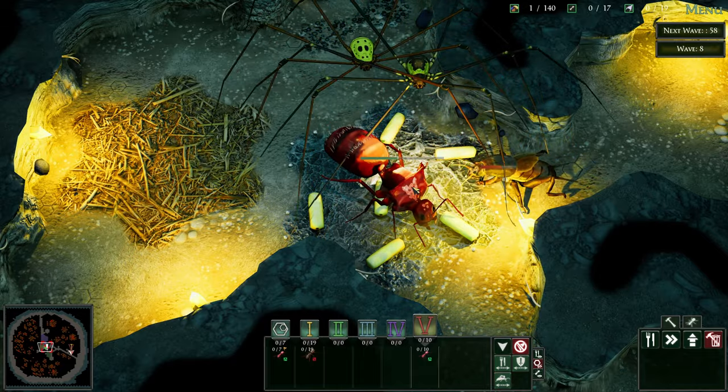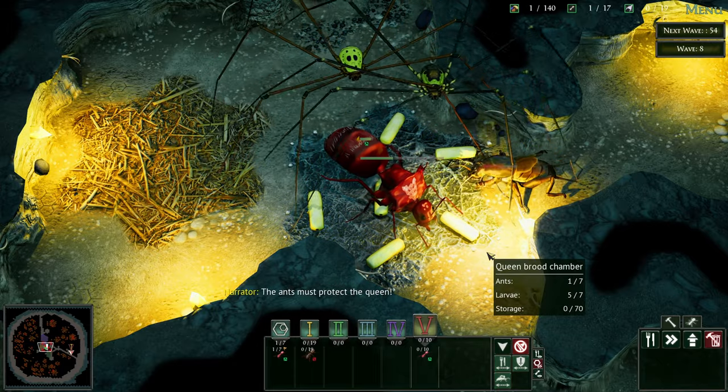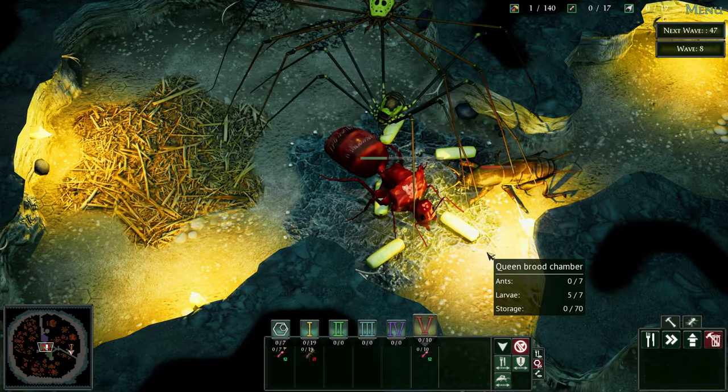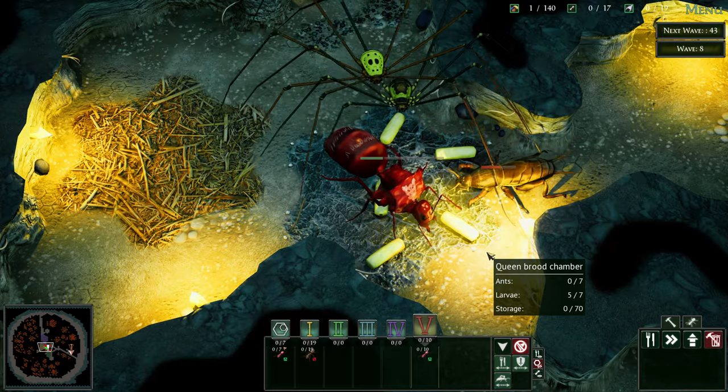Look at this neat symbol on her. The ants must protect the queen. Yeah, we can't. There are none of us. Oh, this is so sad. Just look at her dying.